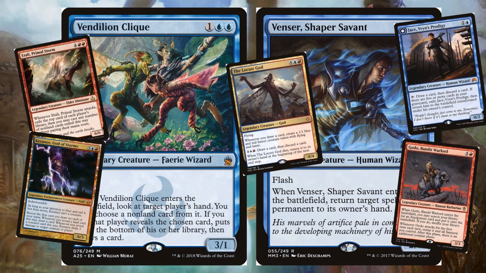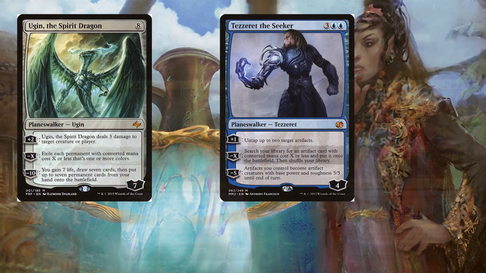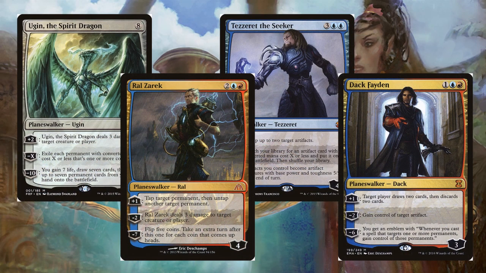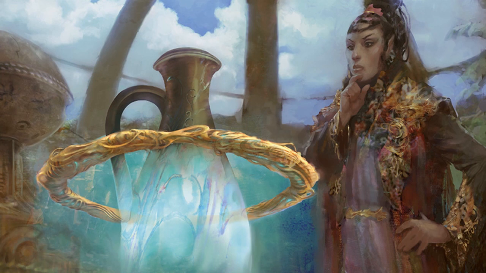I mentioned some planeswalkers earlier. Let's just embrace planeswalkers. Ugin and Tezzeret and Ral Zarek and Dack Fayden. I love Dack Fayden. Dack Fayden's great. And actually, now that I'm looking at some of these, I am seeing that artifacts are supported even with these supporting planeswalkers. Tezzeret seeks up an artifact. Ugin can wipe the board away of everything but artifacts. Dack Fayden steals theirs, lets you pitch things in the graveyard.